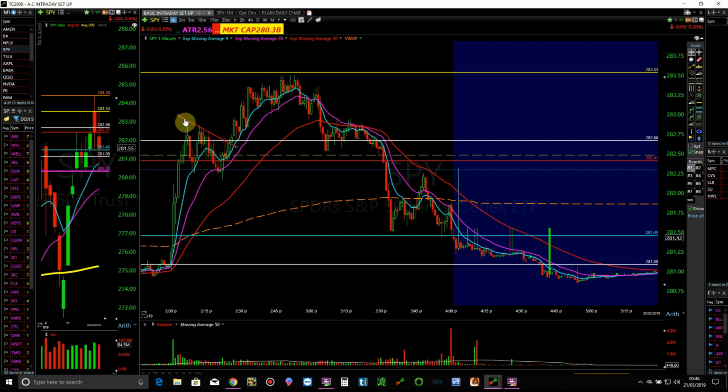So if you're taking a stab, I mean, Moses took a stab here, you know, because his entries are spot on. He took a stab here, okay? He paid himself there. It comes back up, okay? It's a green trade for Moses. A lot of people would have taken a stab down here and then taken it off up here for a red trade. So I don't want you guys taking stabs on stuff like this.